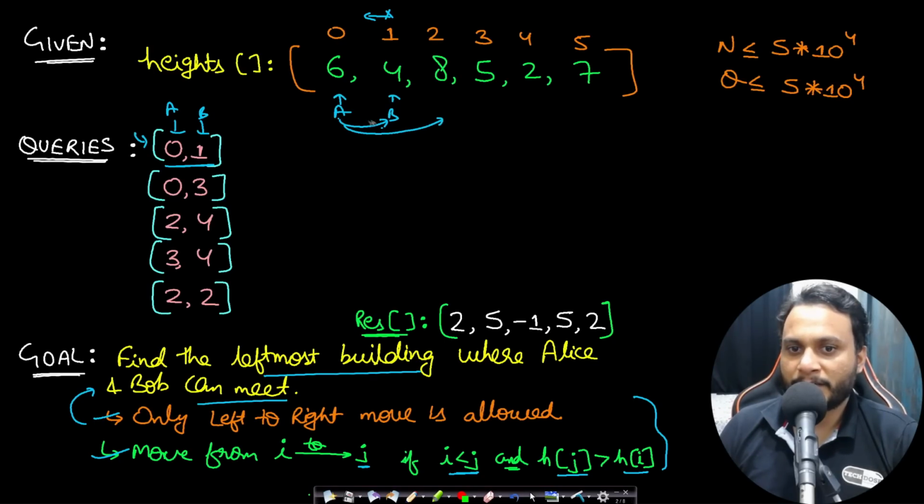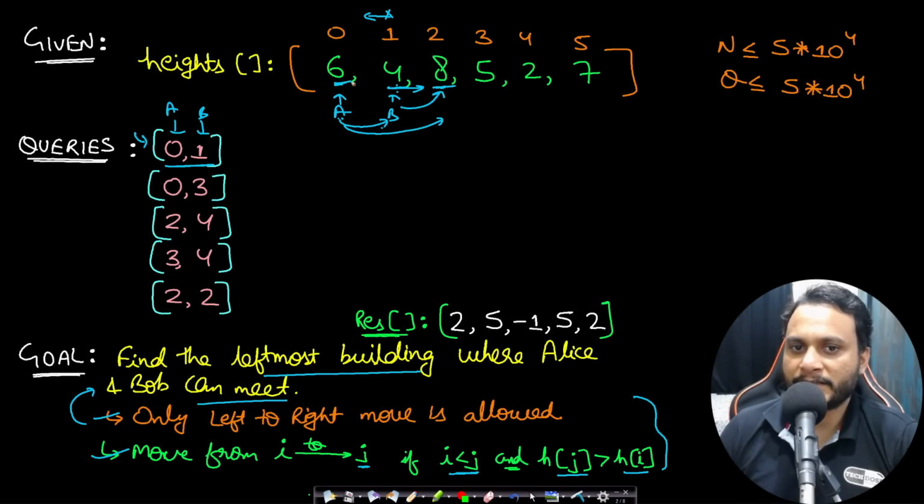So can Alice come to Bob? Actually no, because the value at Bob must have been larger than the value at Alice. It should have been greater than 6, but it is already 4, which is less than or equal to 6. So Alice cannot make a move to Bob. But then if you think about this 8, then Bob can move to this 8 because 8 is larger than 4 and also to the right-hand side of 4. Also you can check it out with Alice.